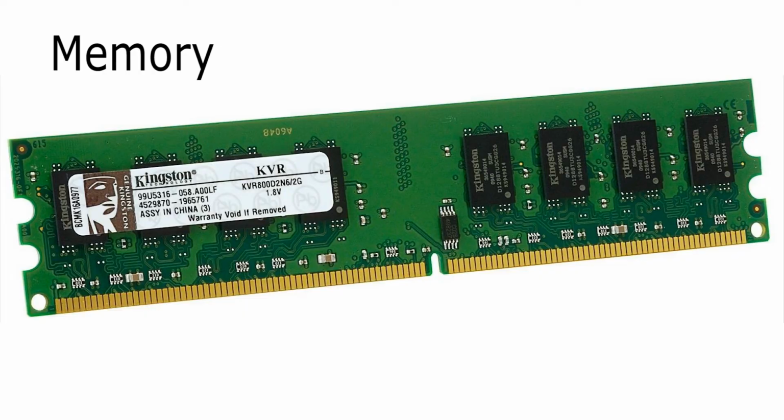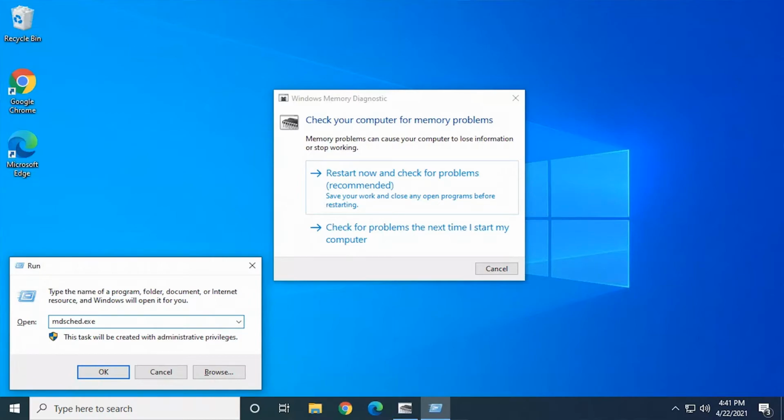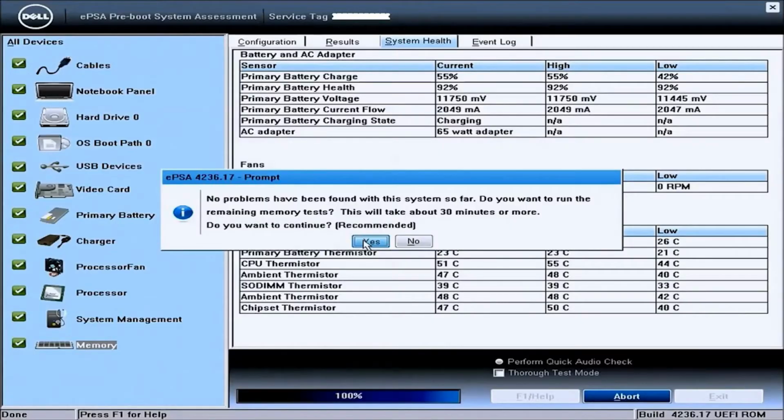Moving on to memory, a computer with a bad memory stick in the first slot might not fully start up or have strange issues right away. A computer with a bad memory stick in the second slot, however, might not have a problem until more than 50% of the memory has been used. Fortunately, Windows has a built-in memory test that can be run, and some computer manufacturers have diagnostics built into the motherboard that will alert you to a multitude of hardware failures.